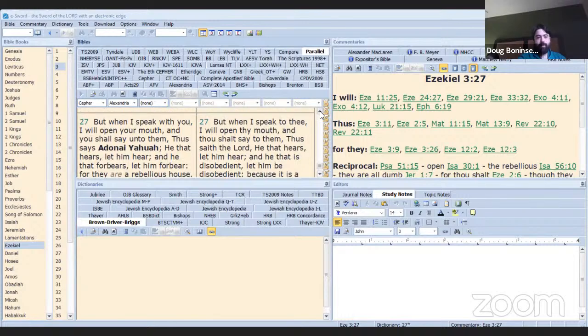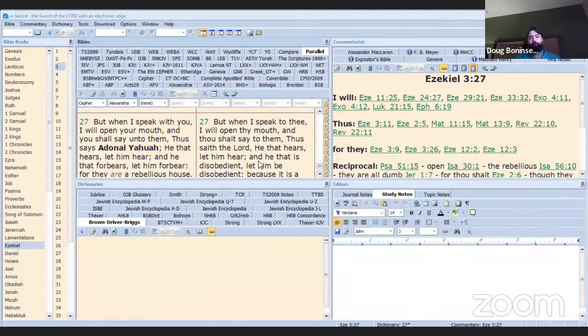Okay, and as you can see here, let me see if I can try to help you guys out. Try to zoom in here. That's the only thing I don't like about eSword, it's really hard to zoom in. I used to have the magnifying glass right here. Yeah, I really don't like that.